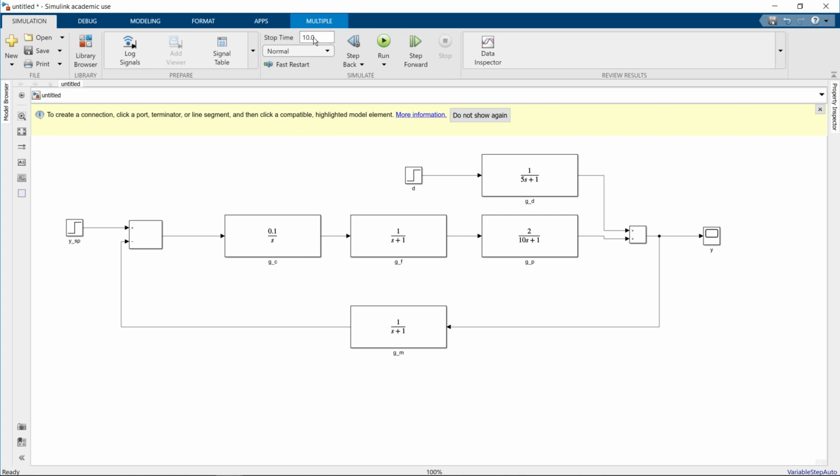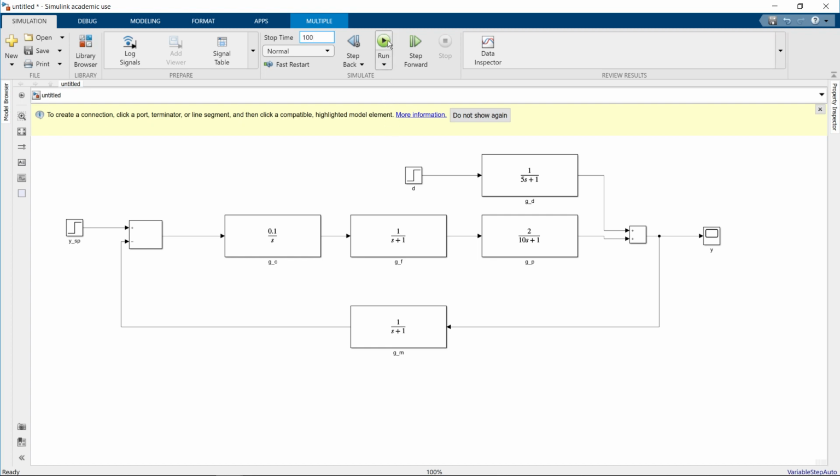The stop time means for how long your simulation is going to run. Say for example, you can run for 10, whatever time units you used to build your transfer function models, or you can run it for 100.